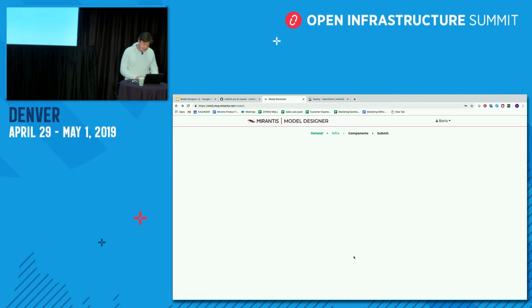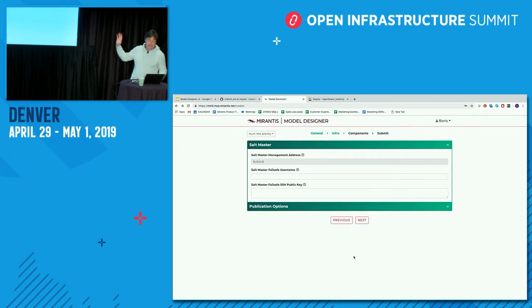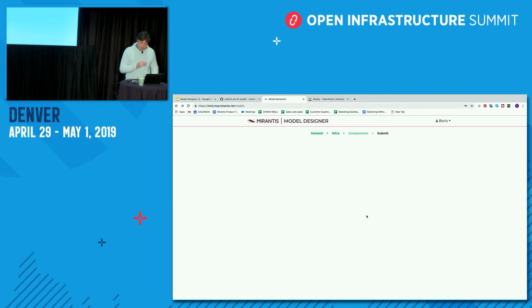So let's go next. The important thing is that this structure mimics the inheritance model of reclass. You select certain fields in the beginning, and you specify general settings. And then based on the general settings that you've specified, the fields that you will be editing in the second stage will change. So here, we didn't select any special OpenStack services to deploy, so you basically don't have a lot of options to choose from. But anyway, let me go through it and show you what happens on the back end.